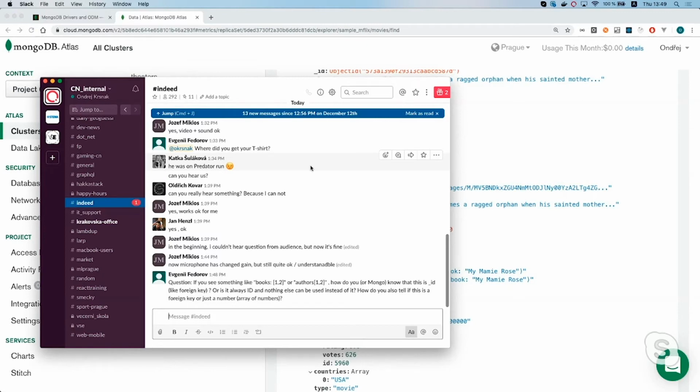You don't know if it's some foreign key or anything. It must be managed by the developer. So it's just some ID, and you need to have some documentation or something so that you know that this property with this value is a key to another document, in which collection and so on. For example, in this case, it's books 1 and 2, but the collections where you can find the data don't even have to be named books. They can be completely different.